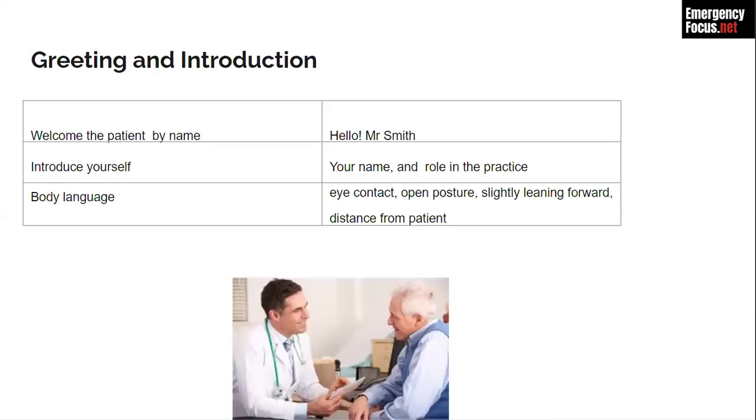show you an example. Dr. Adya, she will be assisting me to show you how you greet and introduce your patient. Okay, so Dr. Adya, I'll be the doctor, and please, will you be my patient, right? Yes. All right. Okay. Hello, Mrs. Smith. Hello, doctor. I'm Dr. Sairaza, one of the GPs here.